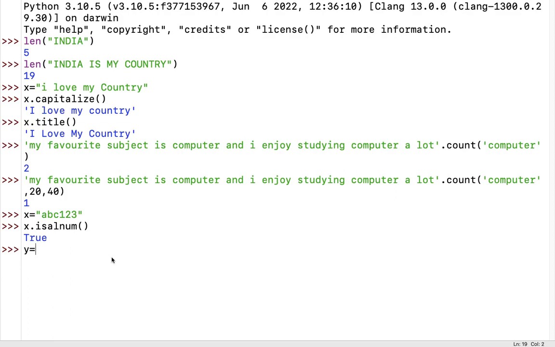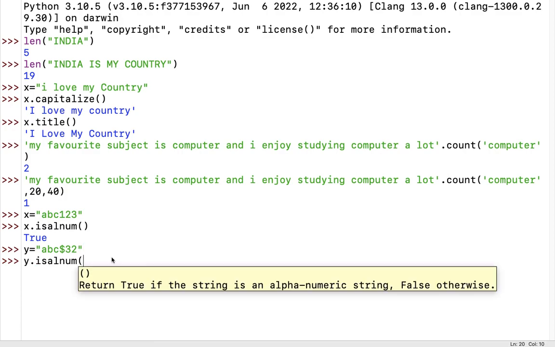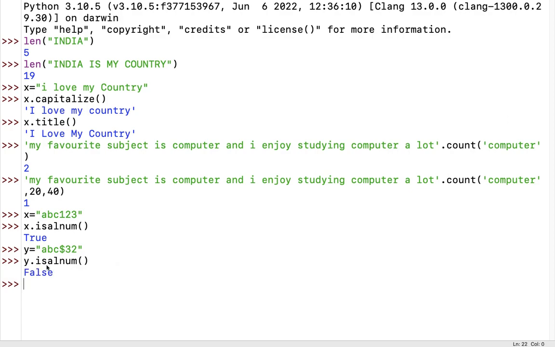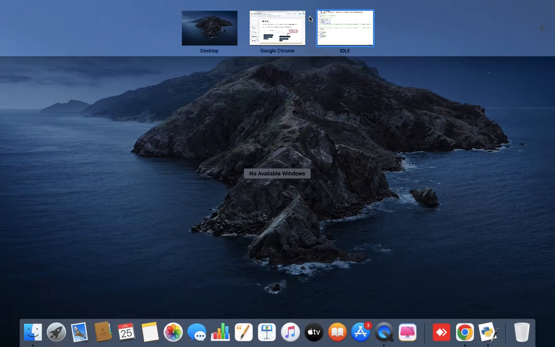But if I give y equals ABC$32 and then y dot isalnum and press the enter key, it will give me the result as false, because here we have characters or alphabets and numbers, but along with that we have a symbol also. That means the entire string is non-alphanumeric, therefore it is giving me false. In the previous example, the entire string is alphanumeric and hence the result is true.